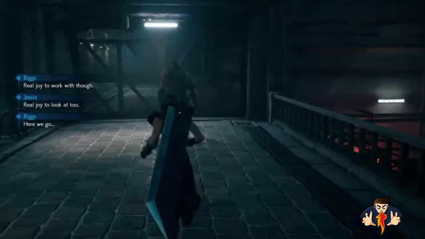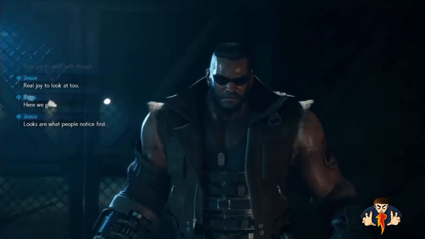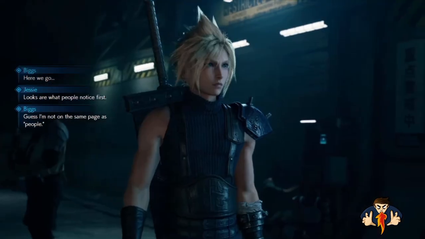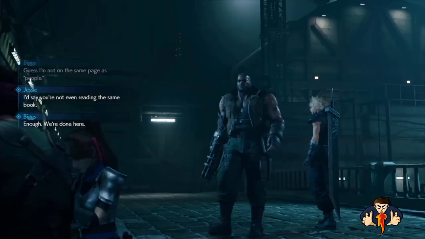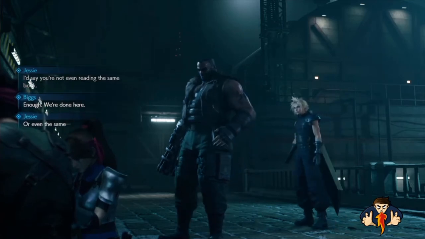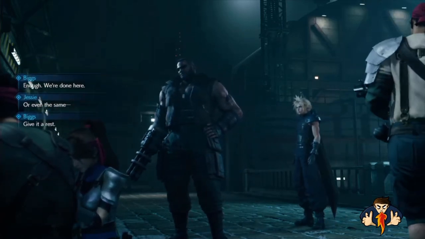Here we go. So this is your first little hint that Jesse actually kind of has a crush on him. You kind of get that feeling in the original, but they expound upon it a bit more this time. Avalanche is really a part of the crew in this game. You'll see that as we go along.